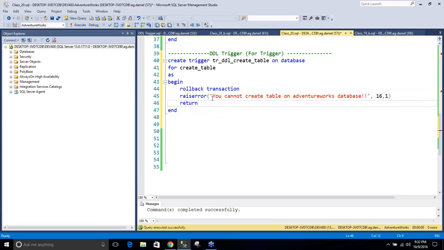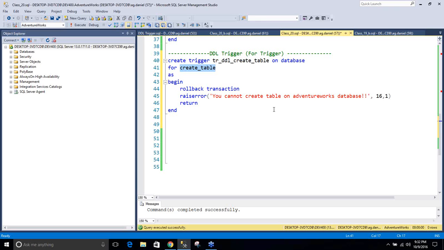Now, what are the three events for DML? Insert, update, and delete. But in the case of DDL, this is one of the events. Similarly, for each object, you can have three events like this. The first one is create, CREATE_TABLE. The second one is ALTER_TABLE. The third one is DROP_TABLE. So for each object, there are going to be three variants of DDL trigger.